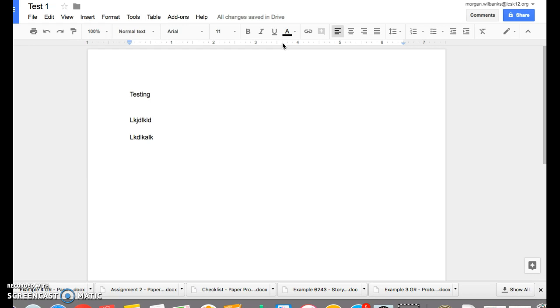It's always there. Now, you need to know how to share a document. So when you have a document open, and really anything within Google, you're going to be able to see the share button. Right now, when I hover over share, you can see that this is private to me only. Only I can see this. This is just mine.